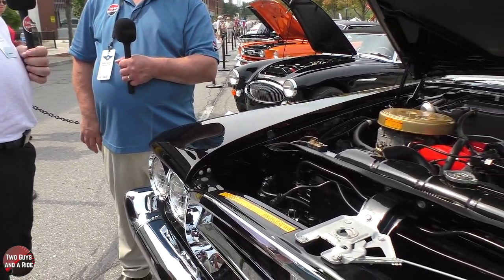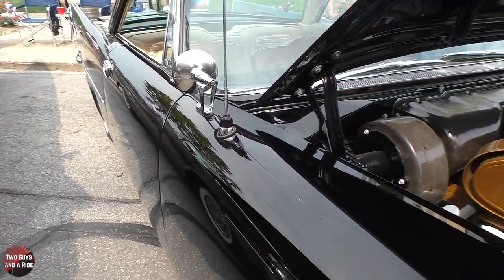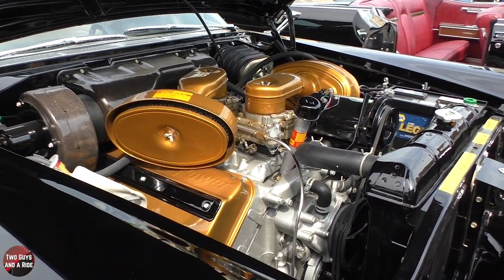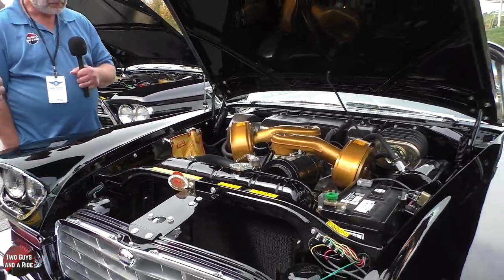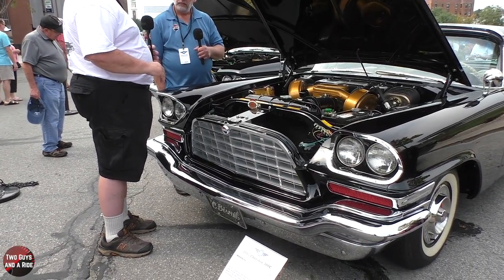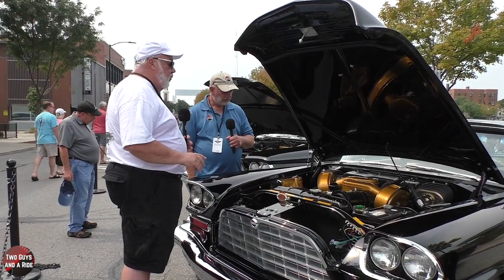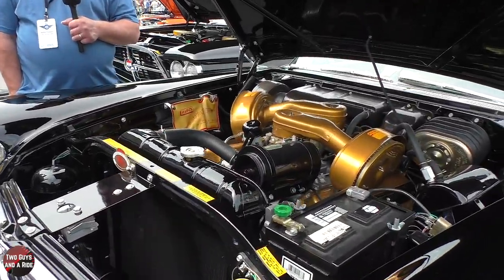What's your favorite memory with either this car or its sister car? I guess the most exciting thing was when I got the titles for each of these cars, and learning the history of them to tell the story of these cars. Now, I need to tell you some stuff about this 300C which we haven't covered yet. The fellow in Texas that bought this from Harry D. Sienna's collection found it listed on Craigslist. He wanted to buy it, and he hitched his trailer and went to Connecticut to pick it up.